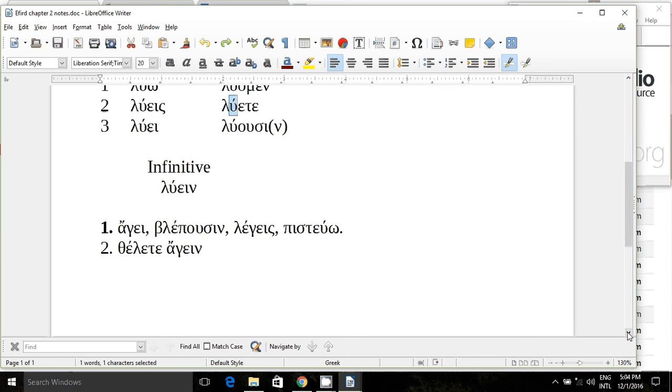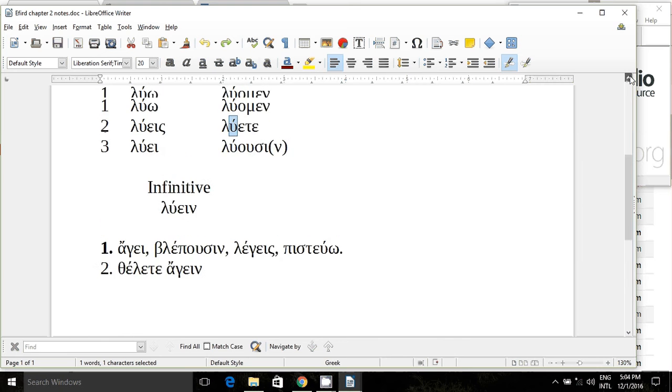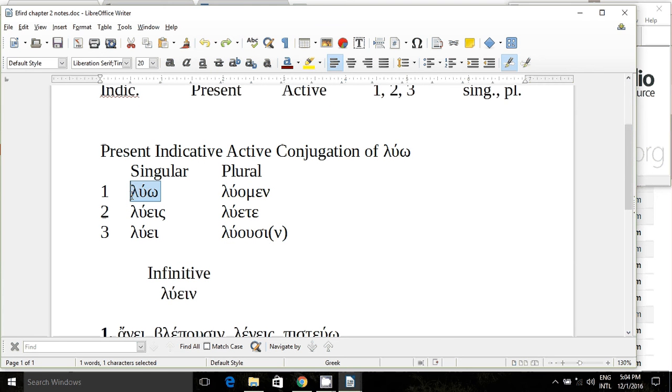Okay. Now let's take a look at the translation exercise. Rather, first we should look at the vocabulary on page 10. So I'll read it for you. Ago is I lead. And I like to list it as I lead. The word ago literally means I lead. It doesn't just mean lead. It means I lead. That's a present indicative active first person singular. Right? So if we're going to parse luo, that's present indicative active. That's my tense, my mood, my voice, and then my person is first person, my number is singular.